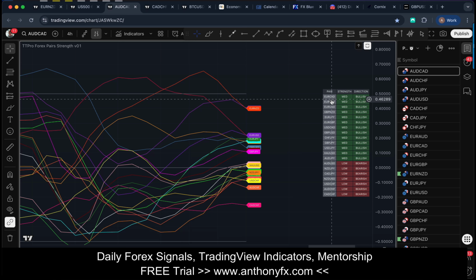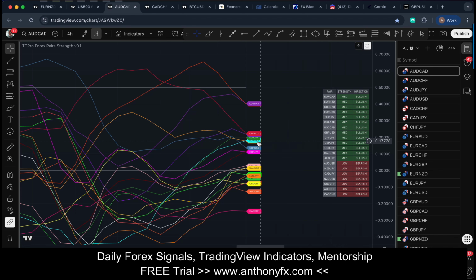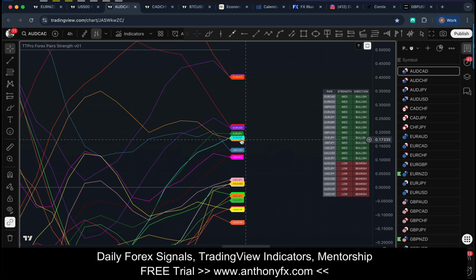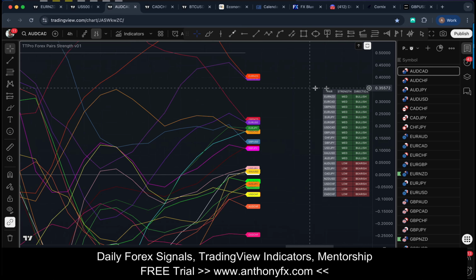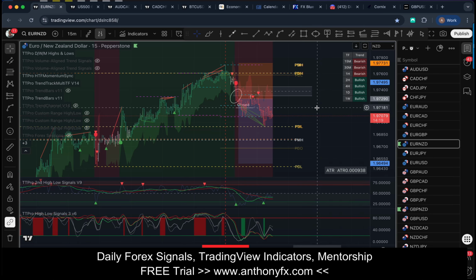Okay, pound New Zealand. So these are bullish on the higher time frame. This one's actually starting to pull back, but you want that to turn around and head north. That's this Euro CAD here. What's actually trending up? Let's just see if we can see Euro pound here. The light blue is trending up. It's pushing up. I like the Euro pound. Euro pound's bullish right here. All right, so we can have a look at that.